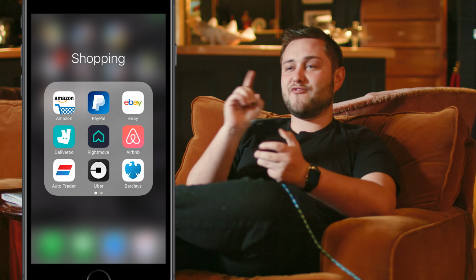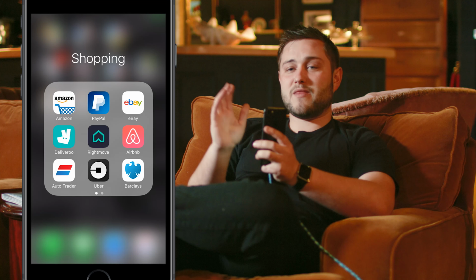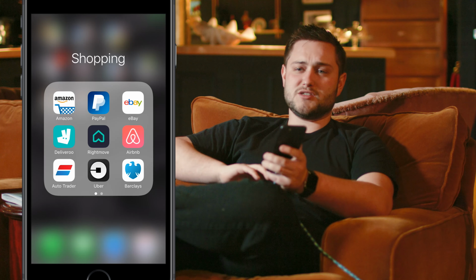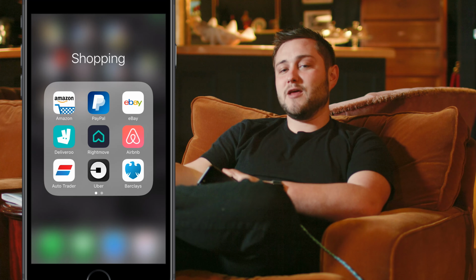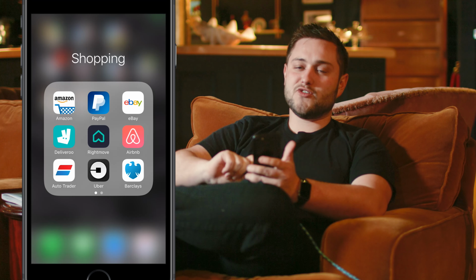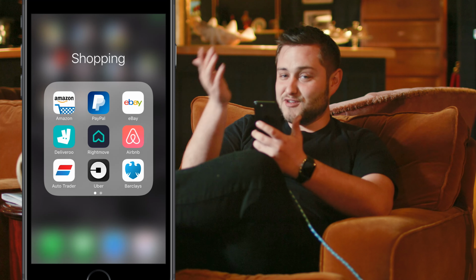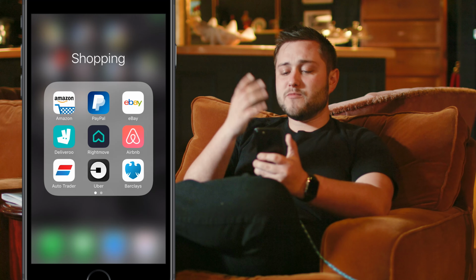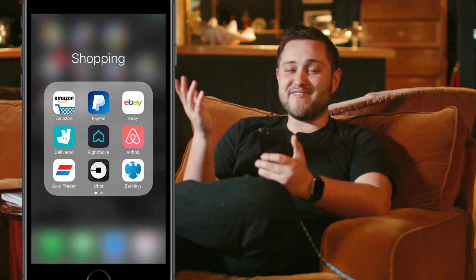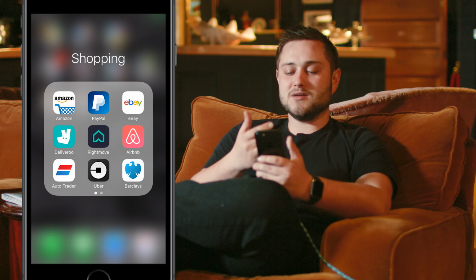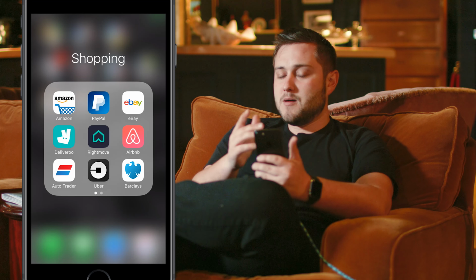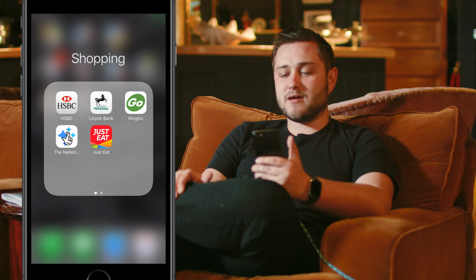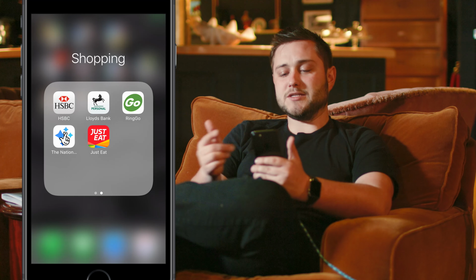But it will deliver your favourite takeaways to you from restaurants, so like TGI Fridays, Barburrito, places like that don't normally do delivery. They charge a little bit extra on top and they'll deliver it straight to your office or home. Then I've got Rightmove because I'm constantly looking at houses, even though I'm not planning to move anytime soon. Airbnb, Auto Trader, Uber, nothing too interesting there. Barclays for my internet banking, along with HSBC and Lloyds.